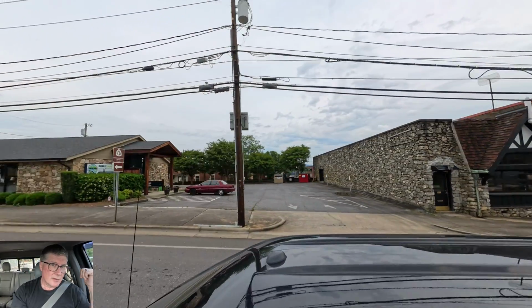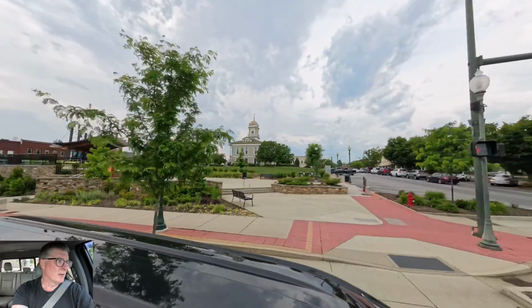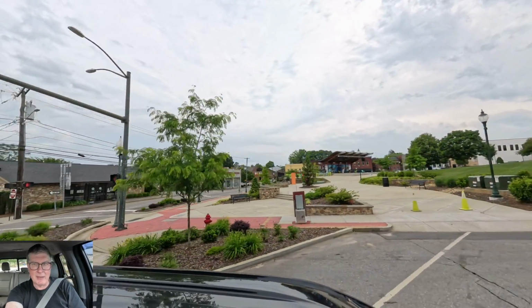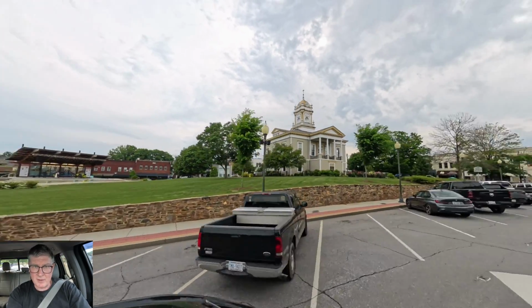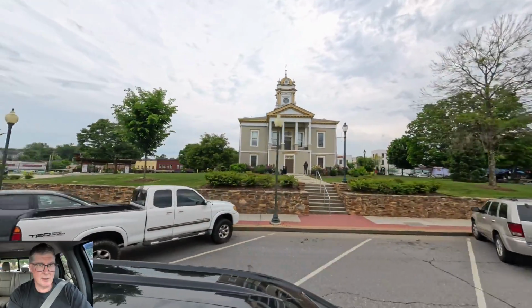I'm not kidding, this little place, I would love to play this stage out here sometime. I just like the whole layout of it, the setup of it, and the bands sound great when they play there. They've got it rigged up with some good audio speakers. And I mean, it's a killer little venue. Now this time we're going to turn left.